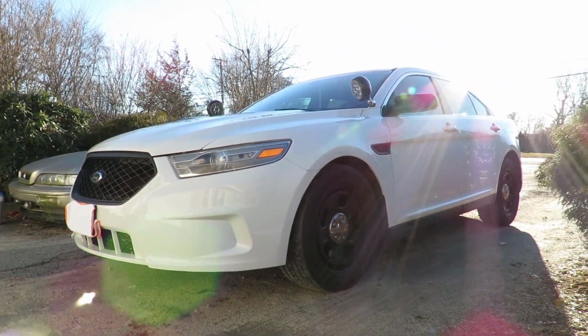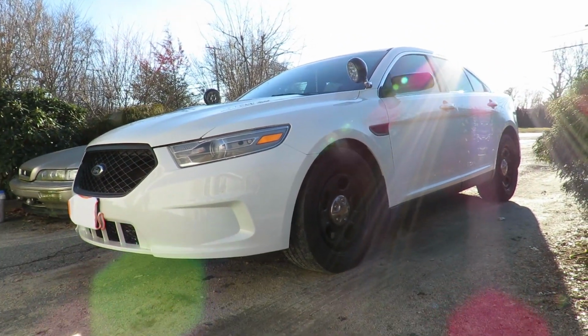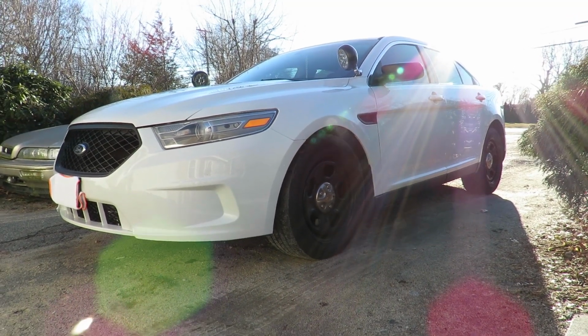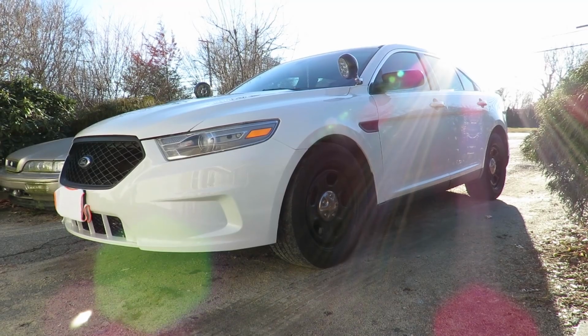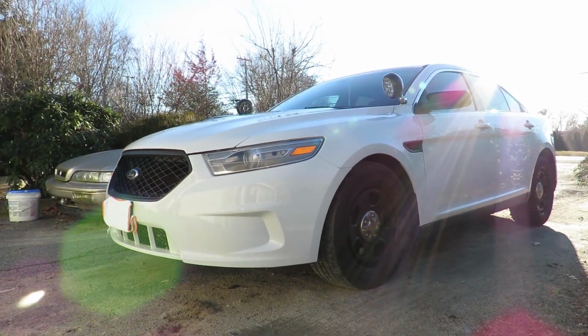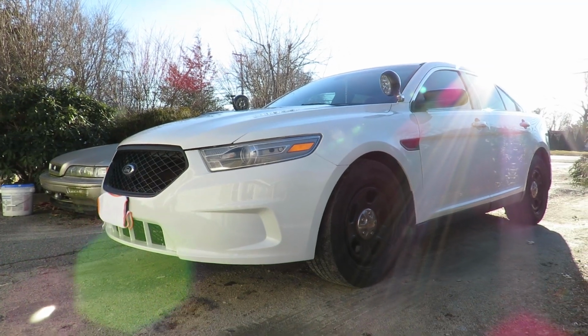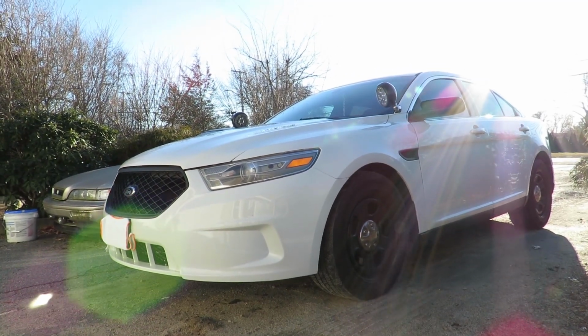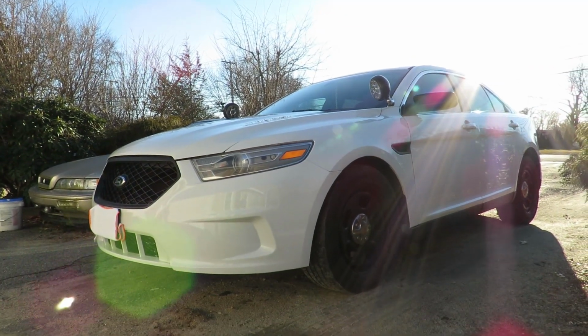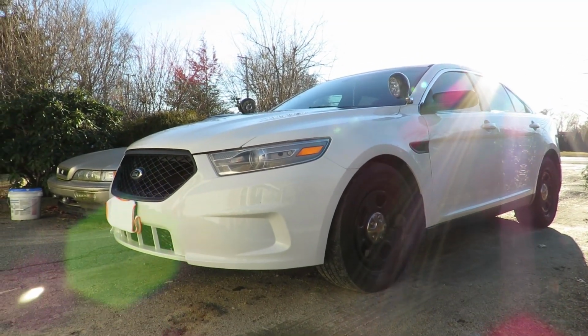Okay, the next thing is actually really cool, and this is something to do with the Taurus itself, and how the Taurus is often credited for saving the Ford company in the 1980s. I'm going to tell you guys a story about that, which gives you a cool backstory to this car, and kind of makes me look at the car a little differently. I just thought, what's a Taurus, blah blah blah. It's not like the Crown Vic. The Crown Vic has such an amazing reputation.